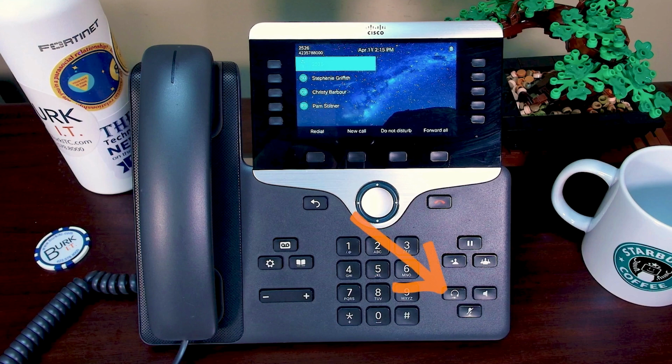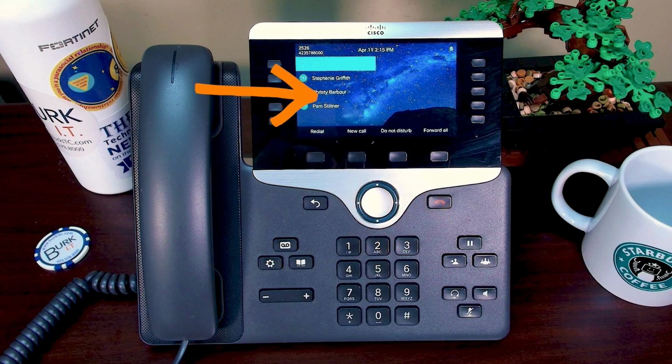To the bottom right, you have the headset and speaker buttons, with the mute button below. Above these three are the hold, transfer, and conference buttons. On the left side of the phone, we've got voicemail, settings, directory, and the volume control. Here in the center of the phone are the navigation controls, with the back button here and the in-call button here on the right. These four buttons below the screen are called soft keys, and they change their function dynamically depending on what state the phone is in.